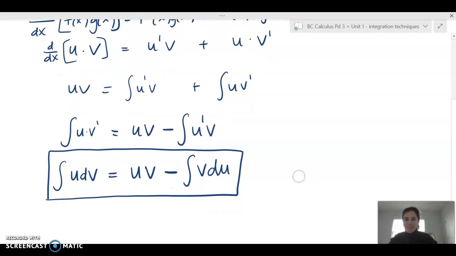One of the ways that I like to remember this, because it can be kind of confusing of what goes over here, I like to think ultraviolet voodoo. All right, reason for that, ultraviolet voodoo, it's like we're doing this intense, it's an advanced integration technique. So we're doing something crazy, and I don't know, voodoo is kind of crazy. So that's kind of how I like to remember it. Maybe it can help you. It also just rolls off the tongue nicely, right? uv minus v du. All right, so this is the formula that we're going to use.